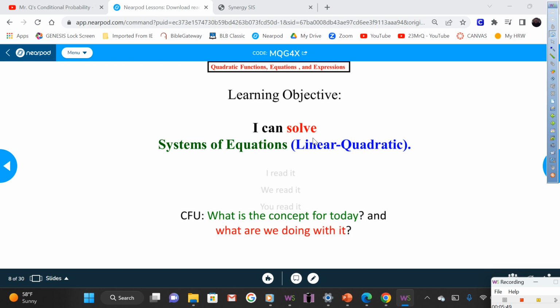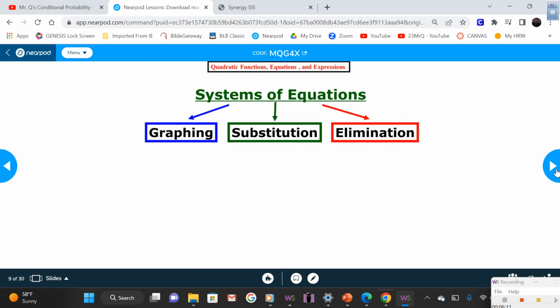So here goes one more time. Maybe I went a little bit too fast yesterday, or maybe some of you weren't paying attention to some of the words out of my mouth. Let me repeat that again a little bit slower. Yesterday, I said for systems of equations, there's 3 different ways of solving them. They were by graphing, substitution, and elimination. And I said we're going to focus first on graphing and substitution. We'll get to elimination fairly soon.